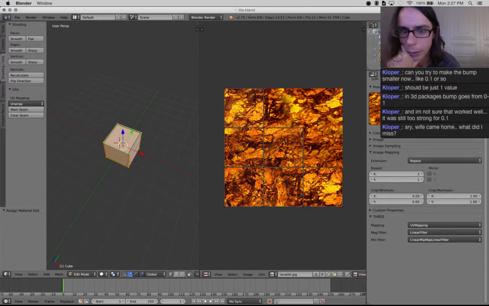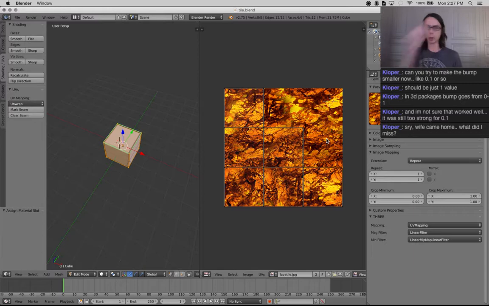Oh, it does repeat at least in one direction though. Look at that. Didn't look like it did to me, but it does. It is a repeating texture. Okay, well that's pretty cool.